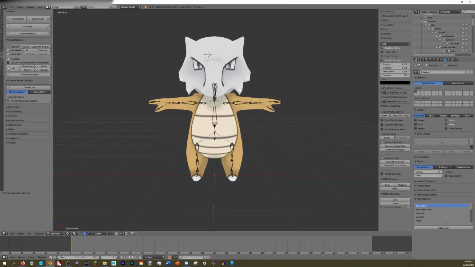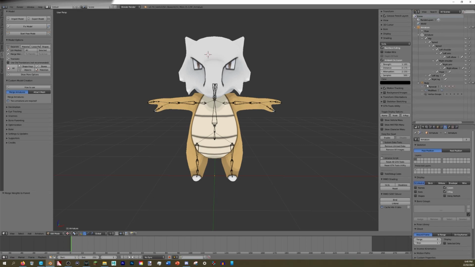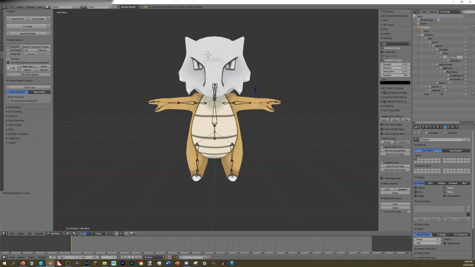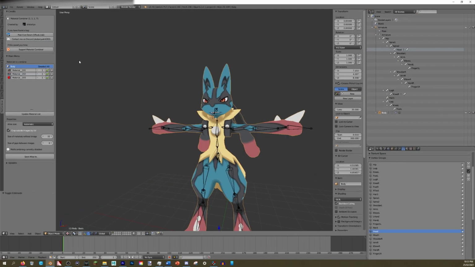Now we are going to rename all the bones to what your character uses. Again, refer to the skeleton list. If you want to make a shadow map, I would recommend the tutorial linked in the description made by the creator of the Switch Toolbox, KillZX Gaming. We are almost finished in Blender. The last thing we need to do is atlas the textures.